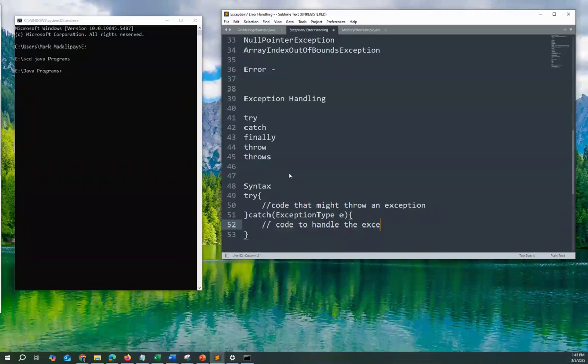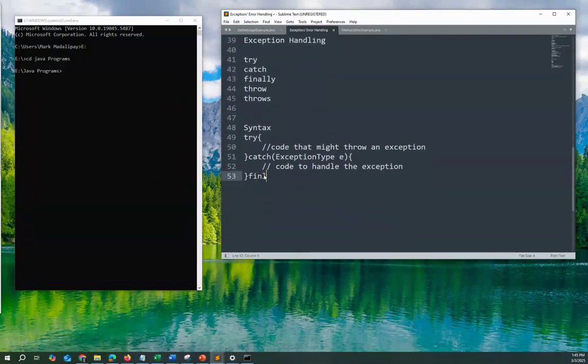Okay, then you have your finally, finally block. This is an optional code that runs whether an exception occurred or not, okay?